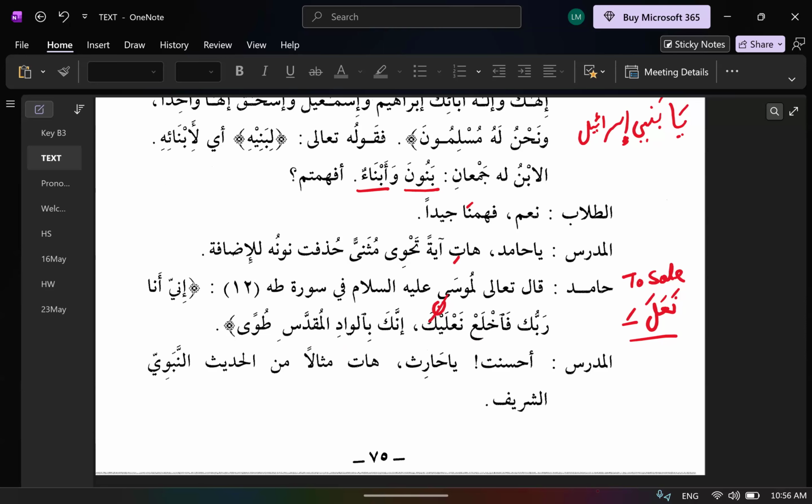Ustaz, can I ask, is mutthanna correct? It has tanween, so is it a mistake? No, it's not a mistake. You write the tanween, but you don't pronounce it, because the tanween is on the noon actually, not on the alif. But in the continuation of the sentence, we still pronounce it, right? If we are ending the sentence, then we say mutthanna. If it is in the middle of the sentence, we should say mutthannan.